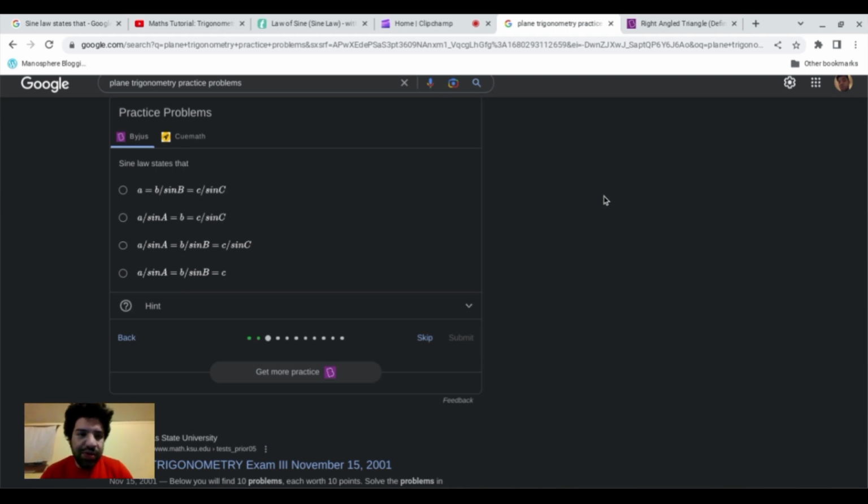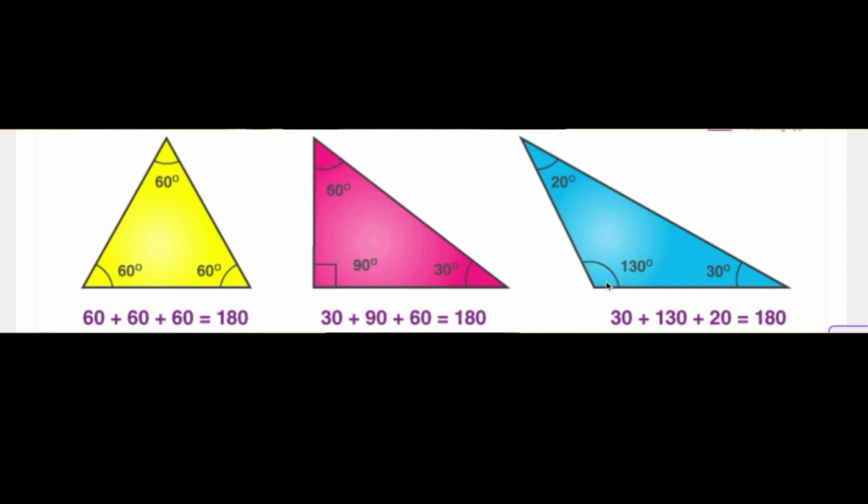When we're talking about the sine law or the sine rule, we have to take one thing into consideration, and it is very important. This rule or law will only apply to triangles that are non-right triangles. So let's go back to the example I showed you guys last time. Like I said before, the sine rule will only apply to a non-right triangle. That means any triangle that is not 90 degrees, that could be slightly less or slightly more than 90 degrees, the sine law will always be practical and will always be in effect. You will never see the sine rule applied to triangles that are right triangles.